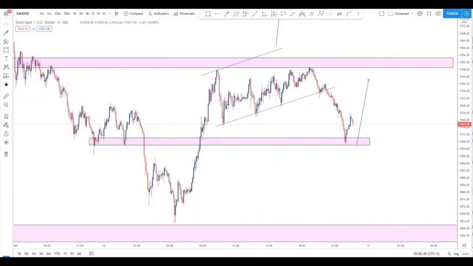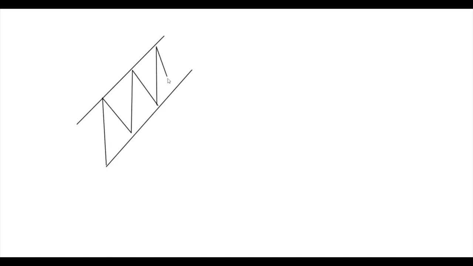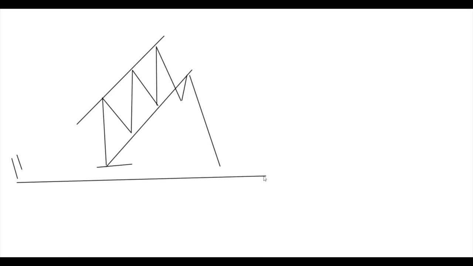Let me go into a more practical side and show you what I mean by that. Let's say, for example, we have some sort of bullish pattern. The market is pushing above like so. The market is in a bullish trend and it breaks below. Retest. Because the market started here, or you look at the previous resistance from behind, after it actually breaks out of this trend, we expect some sort of reversals.